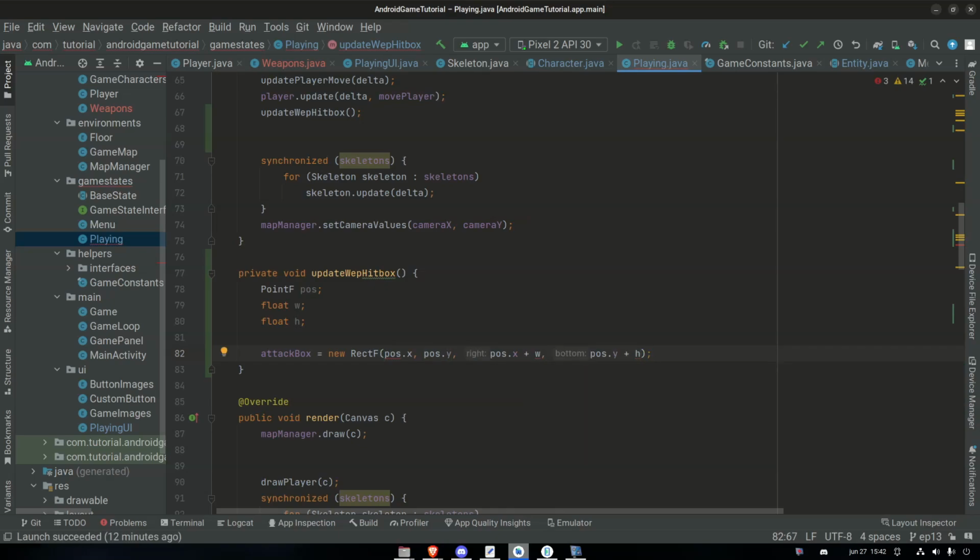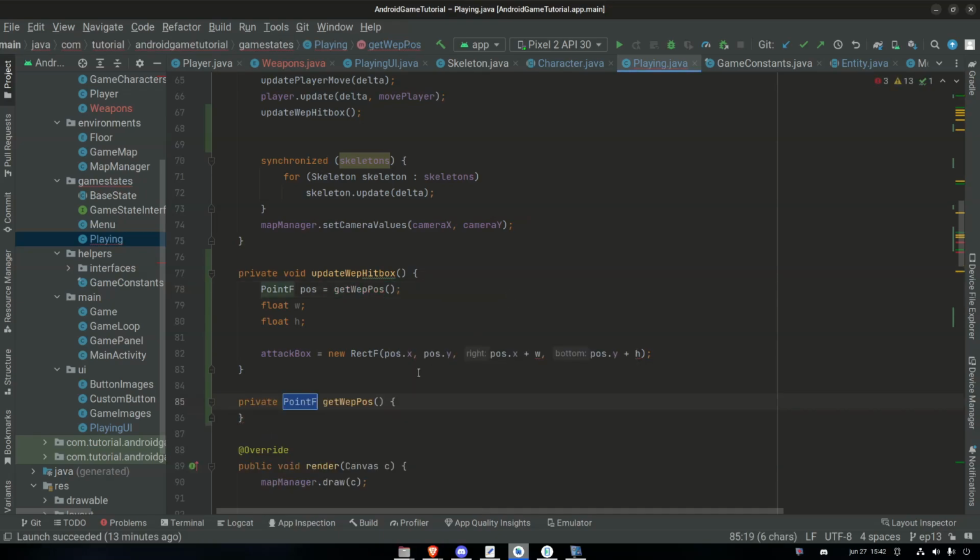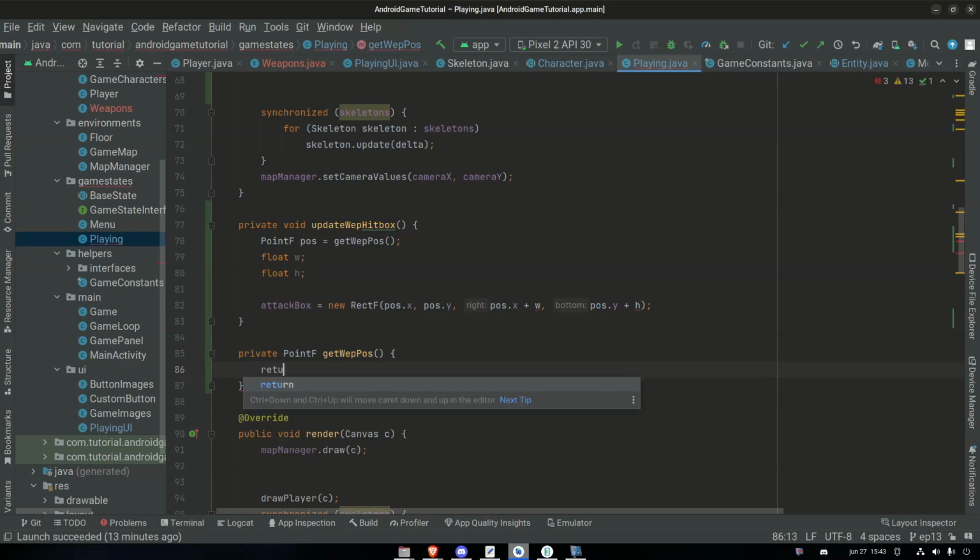And we just need to set values now to these ones. And let's begin by getting the position. So pos equals getWebPosition, and let's create that method. In here we can have a return switch, which is a switch that returns, in simple words.